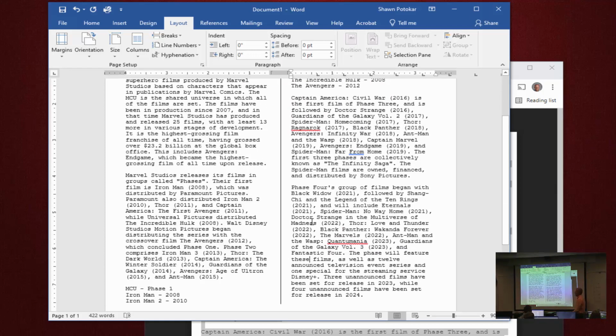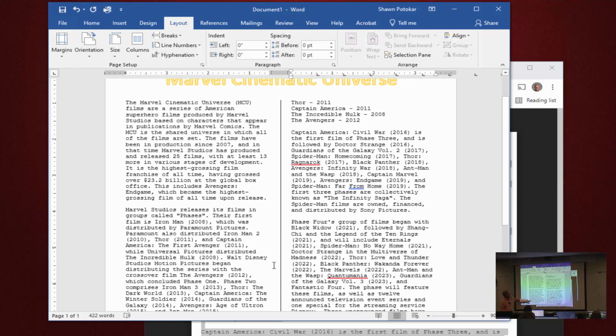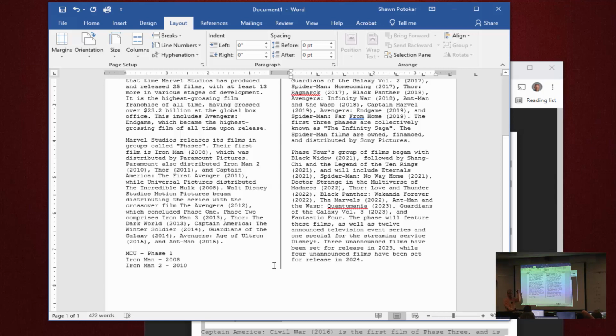Whenever you do this, it tries to split your column evenly in half, and it did a good job of that. But we really want all of this MCU phase 1 information to be up on this column here. So we're going to put a break in there. Remember how we did a page break before to get us a new page? We're going to do a break here that pushes it all up onto that next column. It's called a column break, and you're going to do this like 3 times today on your assignment. So put your cursor in front of MCU, or in front of whatever you want to push to the next column.